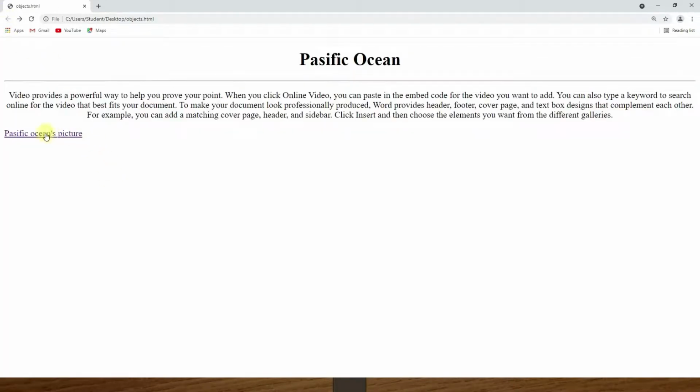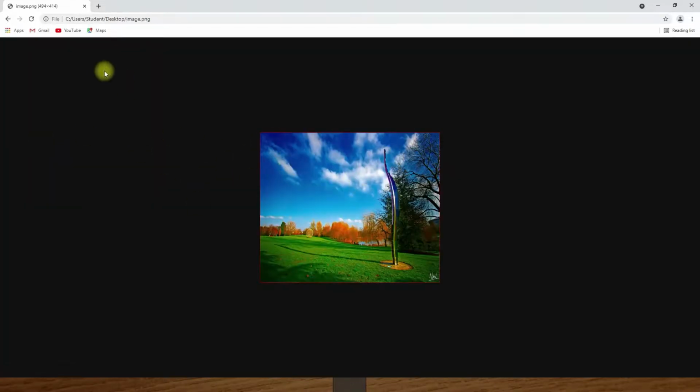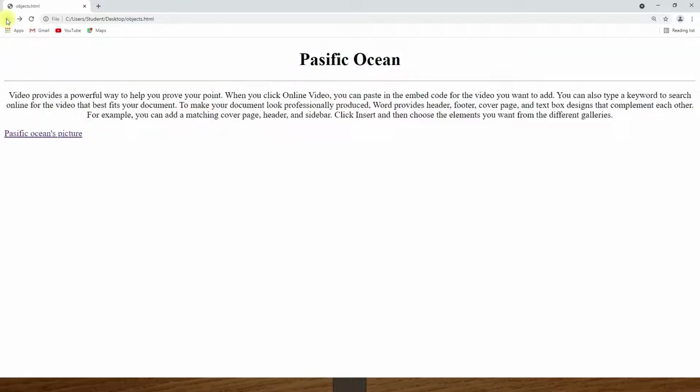But I go to my web page once again. Now, look, this is visited. Why? Because I have just gone to this link. So right now, this is a visited link, and it is purple and underlined. Look, I showed you the 3 properties of a link, and also how a link can open an image.